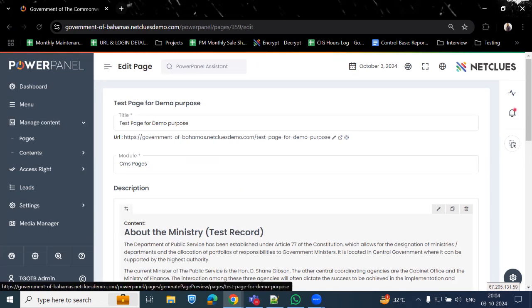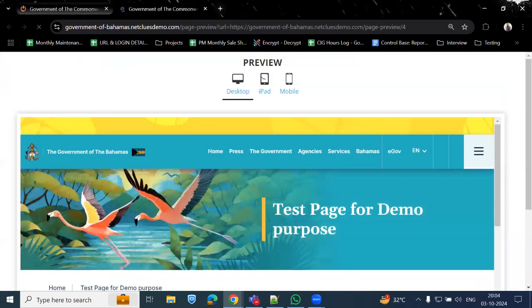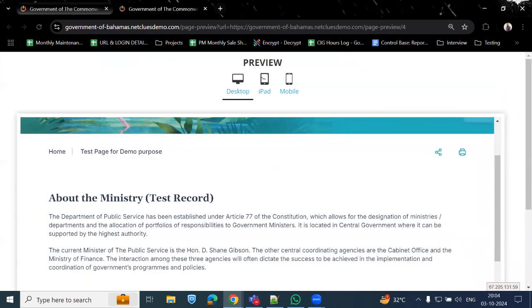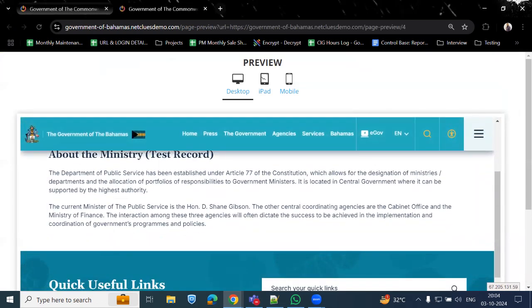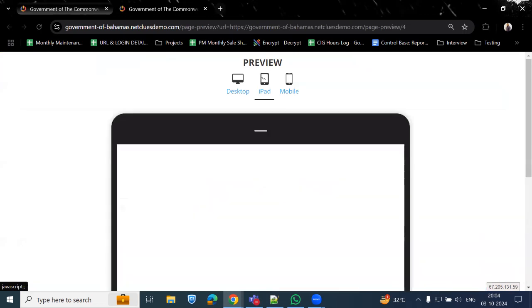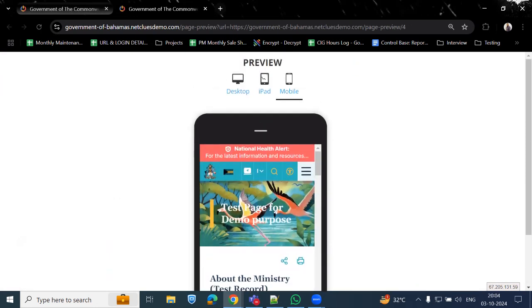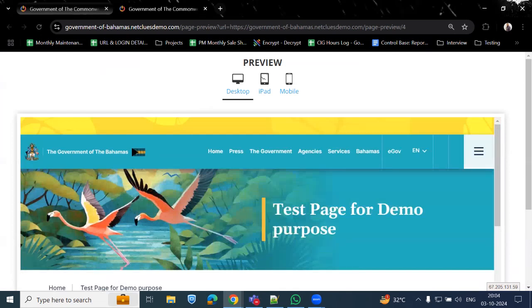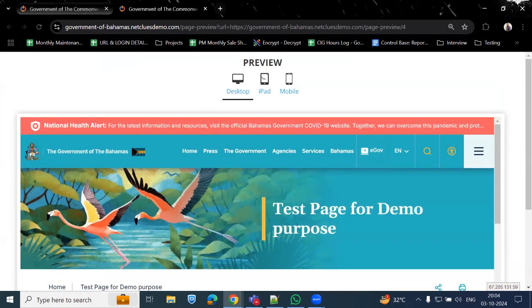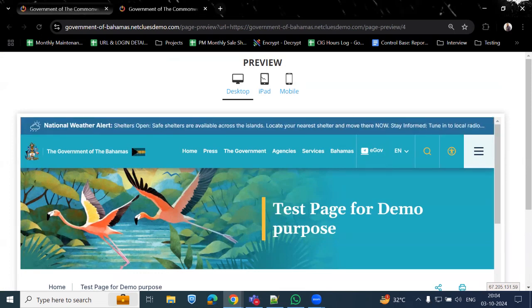Once you click on that, you'll be able to see the preview of the changes they have made and how it will look on the front end website on different devices. We have also given devices here. So on the iPad, how it will look, on the mobile device, how it will look. Did I answer your question? Yes, thanks. Okay.